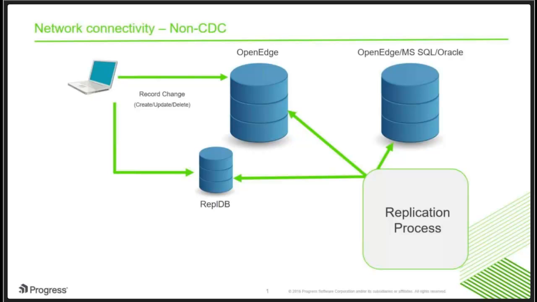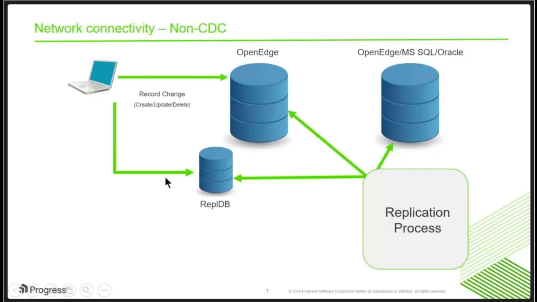I'm going to recap Mike's last slide there for just a minute so that we completely understand what the differences are in non-CDC Pro2 and CDC-based Pro2. So my first slide here is just a very quick network representation of LAN-based replication using Pro2 and replication triggers. In a lot of cases, there is an external REPL database that houses the queue that Mike mentioned in his slides, and the tables associated with the REPL database most certainly can be embedded into the OpenEdge database so that there is a single database housing not only your normal database CRUD activity, but also CDC as related to Pro2.